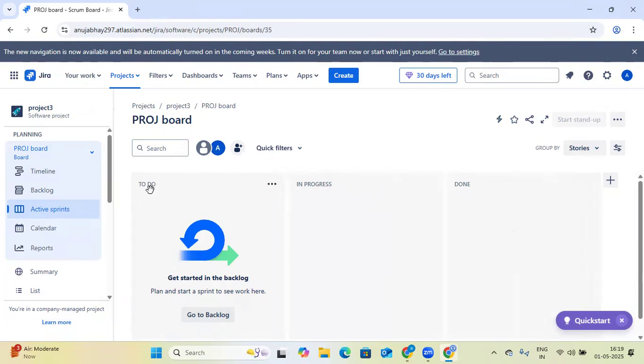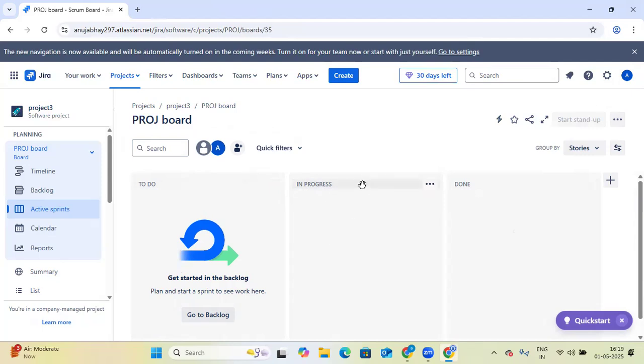So you can see here, this is To Do, In Progress and Done. Basically these To Do, In Progress and Done are the respective statuses. It means if your requirement is in the To Do state, you have not started to work on the requirement. So all the requirements come under the To Do state. When you start working on the requirement, then the requirement comes under the In Progress stage.